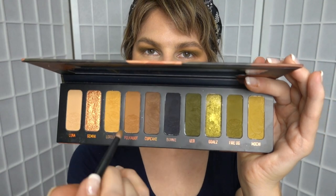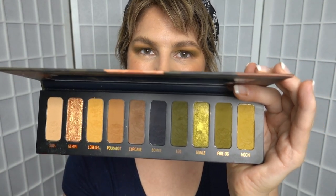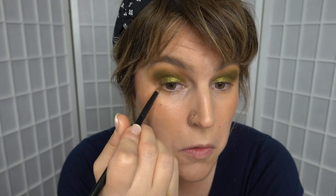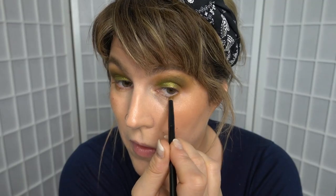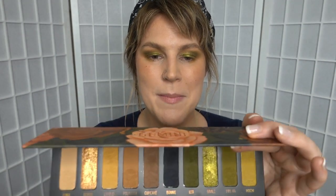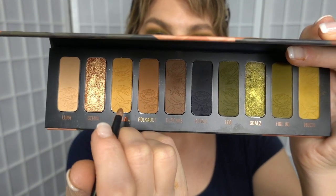I really want to use some of these gold colors on the lower lash line, but before that I'm going to take the first color I used — Mochi, this incredible green shade — and put that on the outer edge of the lash line because it's just too amazing not to use more. I'd love to know if you have endo or polycystic ovaries — have you found it difficult to maintain a healthy weight? Have you felt exhausted and sluggish? That is how I feel most of the time. If you have any tips and tricks, I'd love to hear them. I take magnesium every day, iron supplements, and vitamin B injections to try and keep me up and about. Then taking the mustardy shade Lorelei.